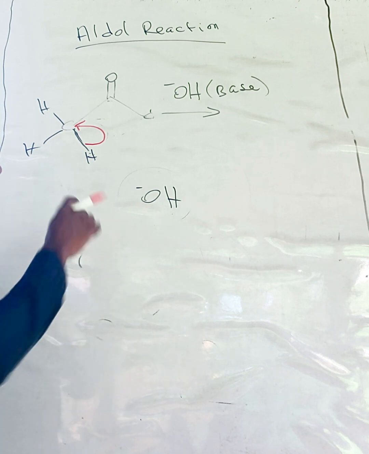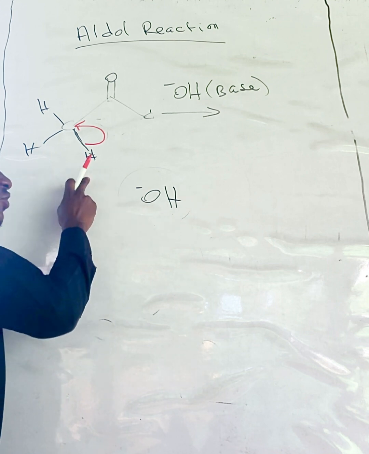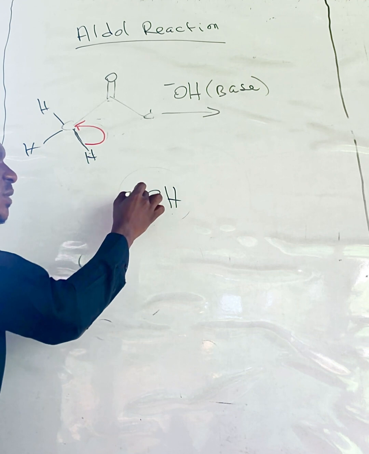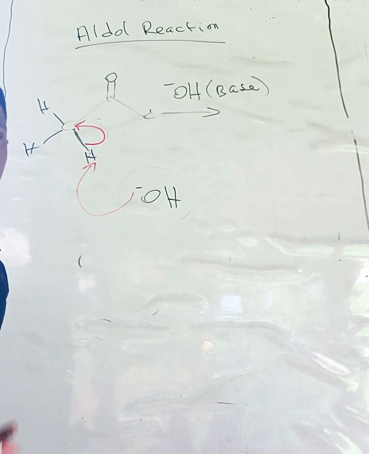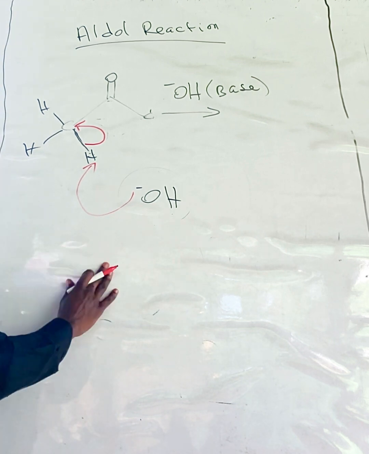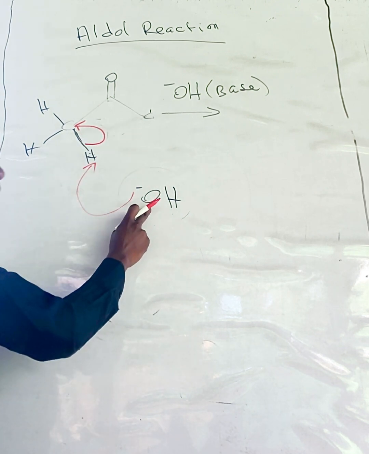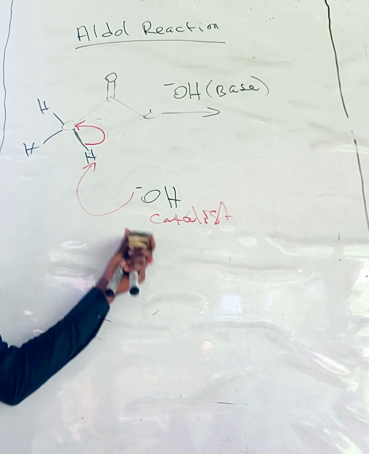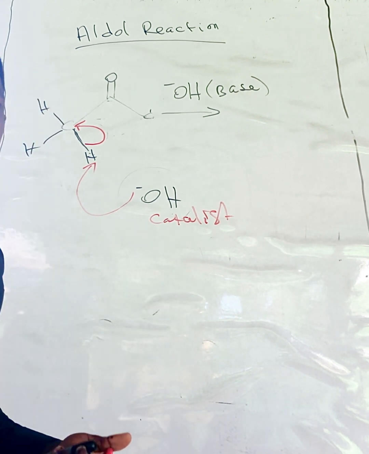And then the hydrogen becomes positively charged. Why? Because the electrons that it had first, the electron that it was sharing with the carbon, were all transferred away from it, so it becomes positively charged. And when that happens, it is now convenient for our base, which is highly negative, to come and pick the hydrogen in terms of what? A proton. Please, are we following? Good. Now that we have been able to successfully abstract the proton with the help of our base, which is the catalyst here, now we'll proceed with the second step.